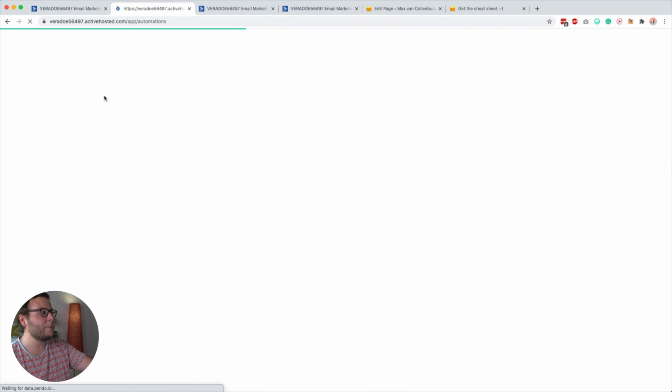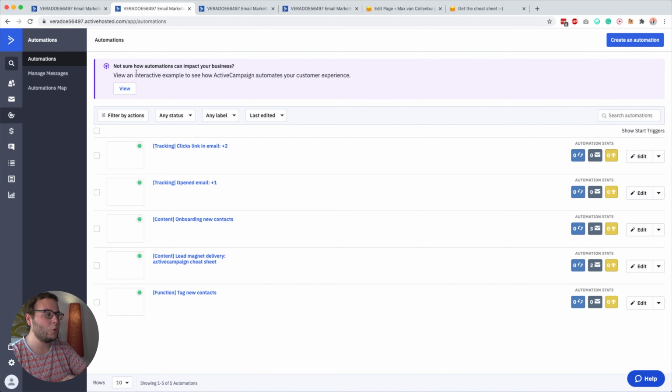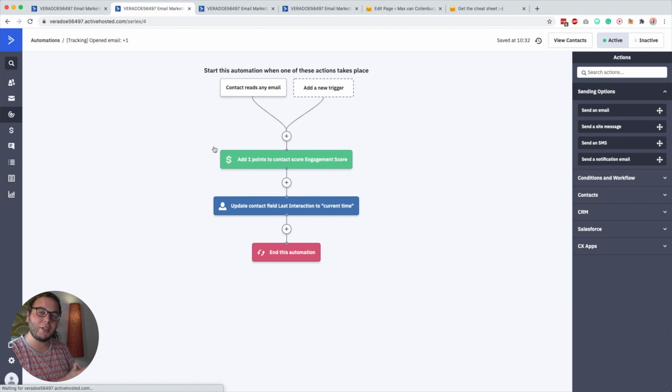And then we use the engagement scoring, like the lead scoring, and tracking to create some automations. So as soon as someone opens an email, then this automation will start. As soon as someone clicks a link inside the email, then that automation will start. And when someone does that, we update the last interaction custom field with the date that someone is opening that email. So then maybe you can also use that to trigger another automation when you see, hey, this person didn't open any of my emails or click the link inside any of my emails for the last 6 months. So just unsubscribe that person from my list, because list cleaning is also very important.